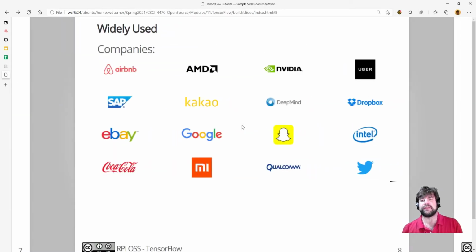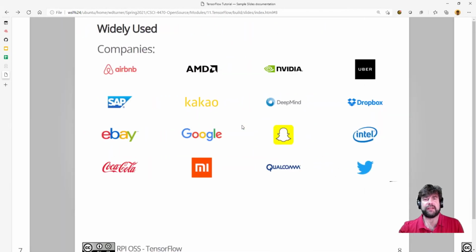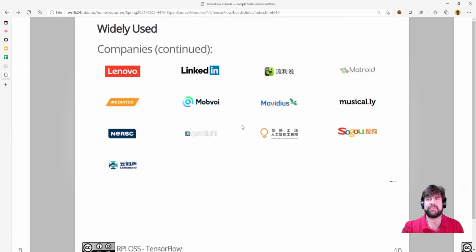Okay, I didn't update this list. It seemed kind of unnecessary, but a lot of places use TensorFlow. Coca-Cola, your Coke is generated on a TensorFlow machine with a CPU, a Coke processing unit. Boom, boom. And it goes on for a couple of pages. Again, I didn't update this, so this was the state of the art in 2019. It seemed big enough to be impressive without needing to be extended, and I expect that although some of these may have gone away, a lot of them still exist.